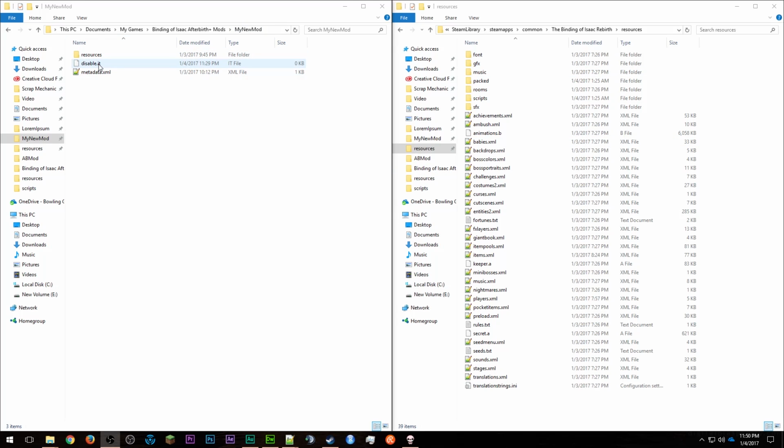It's currently disabled, hence the disable.it file. Occasionally, you'll run into an update.it. I'm not certain if that shows up when you've done something horribly wrong, but that's what happened to me. So once we enable the mod, disable.it is going to go away. In here, we've got the resources from the items and players and graphical effects that we did last time, but we're not doing any of that today because, well, Lua breaks the mold.